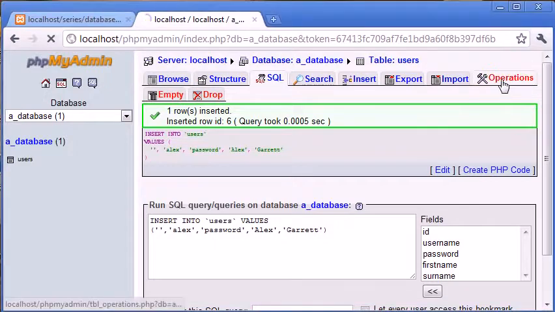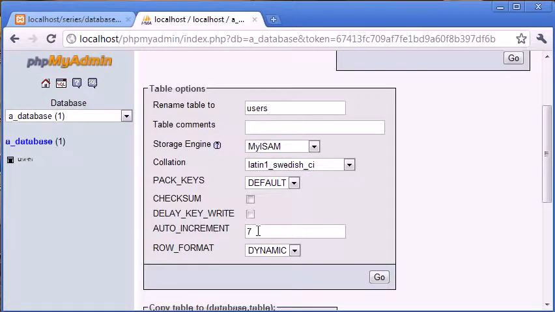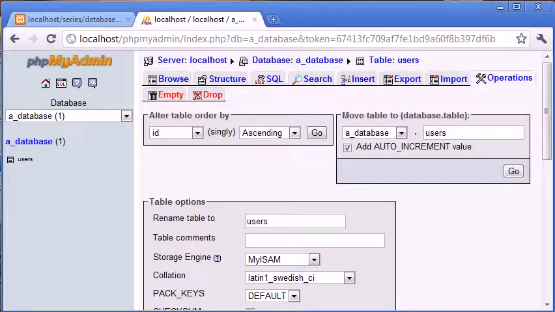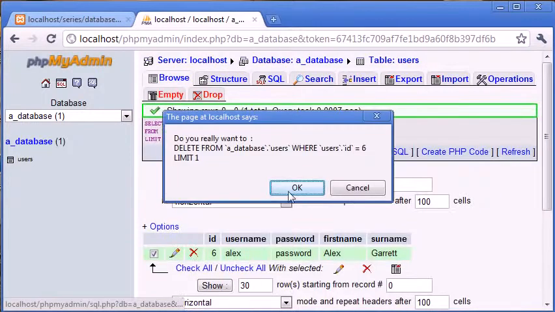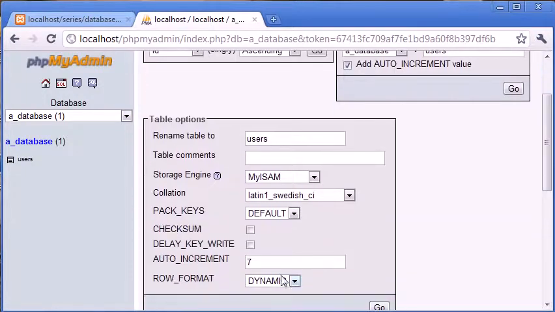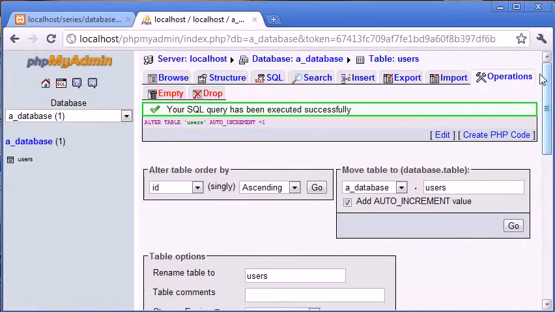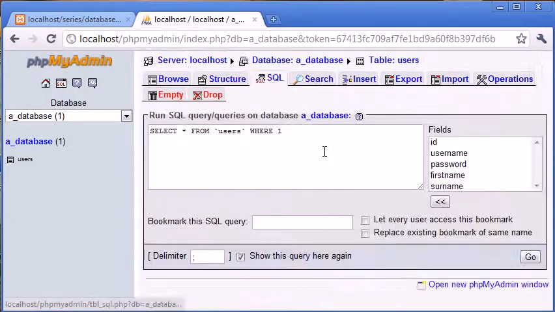Okay, right, okay. For some reason this doesn't want to go back. That's odd. Perhaps we need to delete before we do this. So let's come into browse and click delete, operations. Let's come and change this to 1. Click go. Let's just check that's definitely been changed. Back to 1. Yeah, it has.